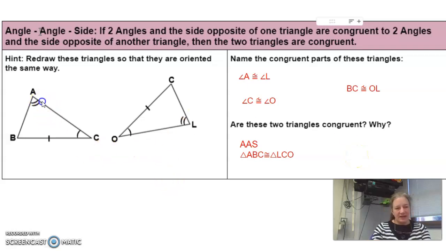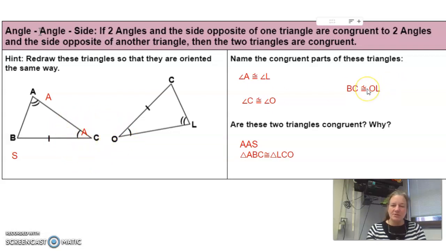Are they congruent? Yes, because I have an angle, and I have a side. As I go reading along, I've got angle, angle, side. So those are my 2 triangles. ABC is congruent to LCO. A has 2 tick marks in his first. L has 2 tick marks in his first. B is blank, and C is blank. So they're in the middle. And then C here. Did I do that right?